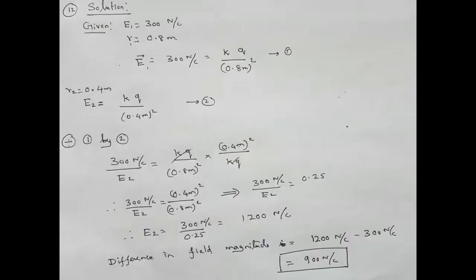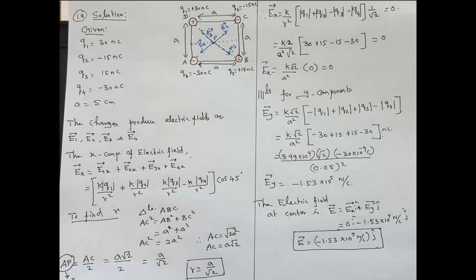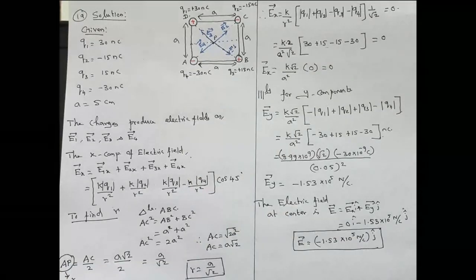Because if you just see the answer of the second question, you can see how lengthy it is. It's very big, am I right? And in this question, you have to apply the superposition principle. You have to find the direction of the electrical field, find the x component, find the y component, and finally, give the answer in terms of unit vector notation. So out of these 5 problems, this question number 19 is a little bit bigger. So please try to take a print of the slide and have a look before you come for the class. Clear? Okay, thank you, doctor.